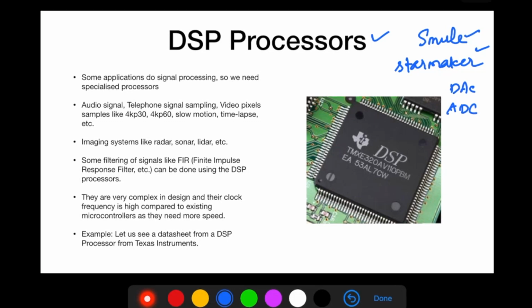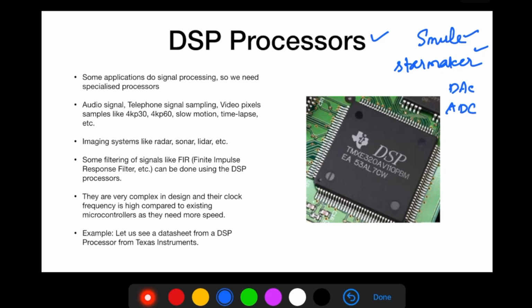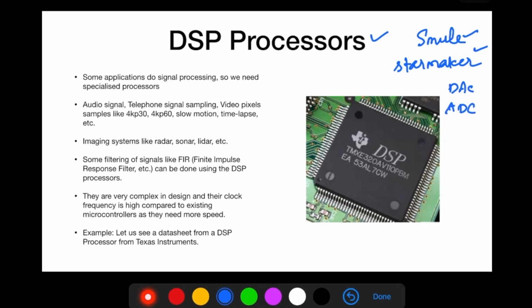Once the signal comes to your phone, the voice can be changed or tampered. Some phones were like that, but I don't know if anything is available now. Maybe everything will become app based, but at that time it was not app based. It was part of the mobile settings. You could go to the settings and change your audio. It would ask you which voice you want, a kid voice or a lady voice, or let's say you are talking as if in traffic. You are in your home, but you want to create a show that you are in the middle of traffic, so you put that mode.